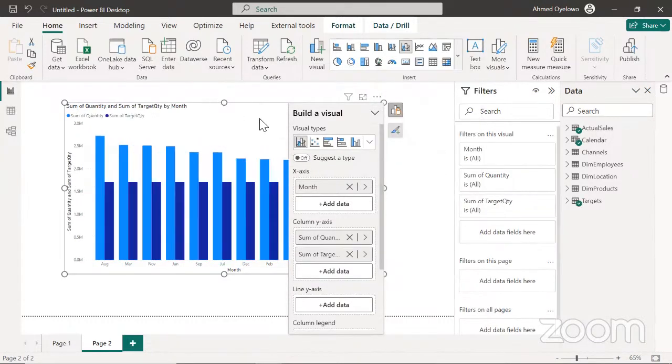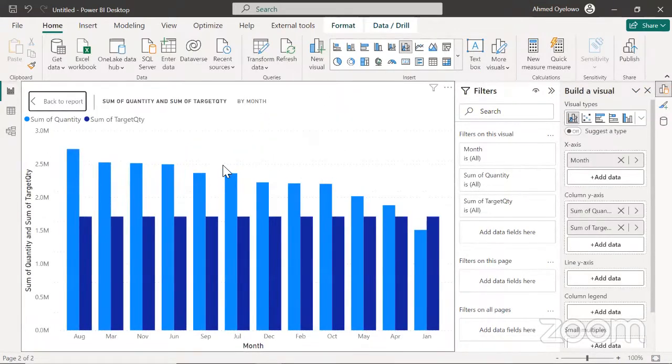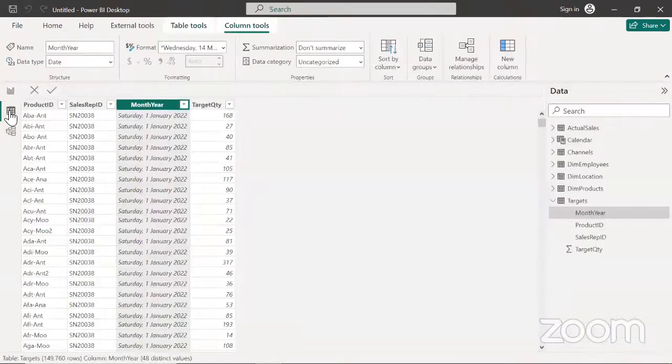All right. So again, you are going to see here that, before you finalize your calendar table, you must sort your month columns by the month number. That's why you can see that August is the first column to show here, followed by, this is basically sorting in a different kind of order. So I need to go to check, I could do this from anywhere, but I prefer to do it from my data view.